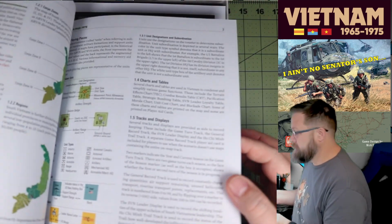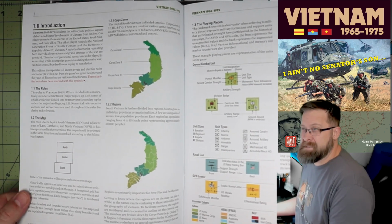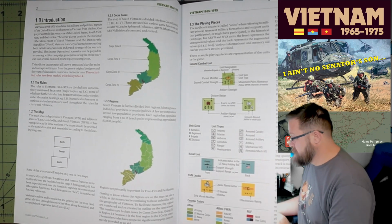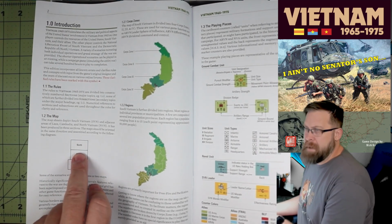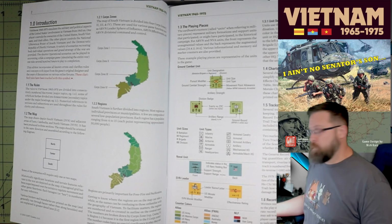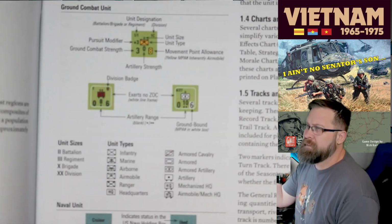So first off, it's clearly printed in full color, but it's still pretty basic. It's not heavyweight paper. It's a matte finish. Obviously tons of text. So here it shows we're going to get 3 maps, north, center, and south. From my understanding, that is an upgrade from the original game that basically came with 2 maps. A description of the playing pieces, which, let me zoom in on this.